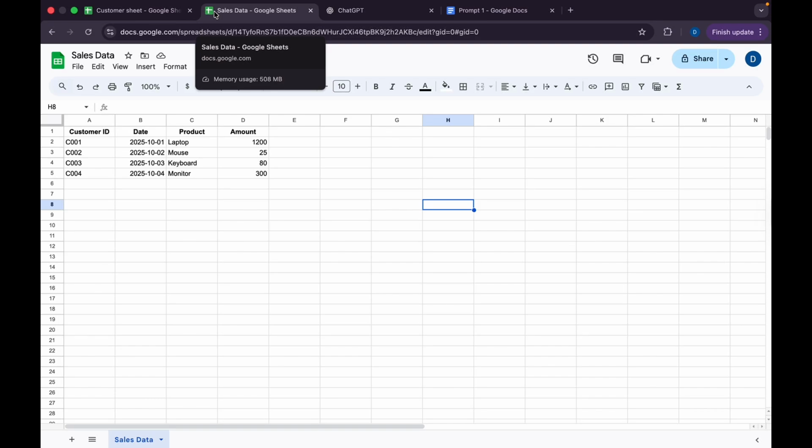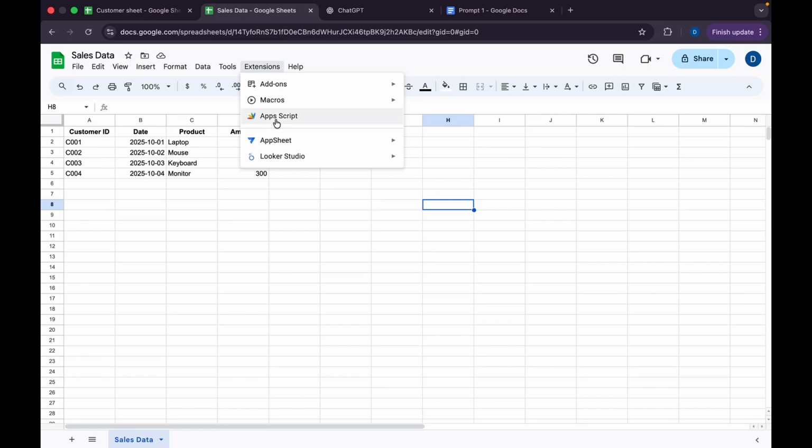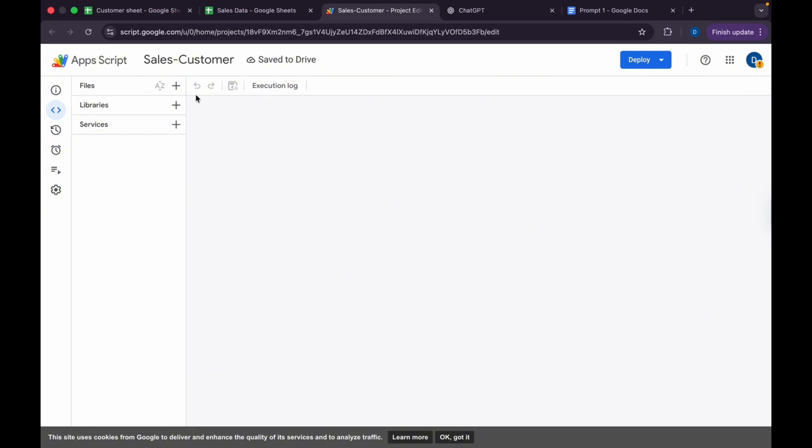But just to make this automated so you don't have to constantly do that, you can choose any of the sheets that you'd like, and then you go to extensions. I'm using the sales data, but you can use any of the sheets that you prefer, and then click on app script. So this comes up. Here it's already named as sales customer, but usually you would have to name it. You have it as unknown project here. And then if I click on plus, I'll have the script. But if you've never used app script before, it will just show you untitled, and then you'd have to input the information there.